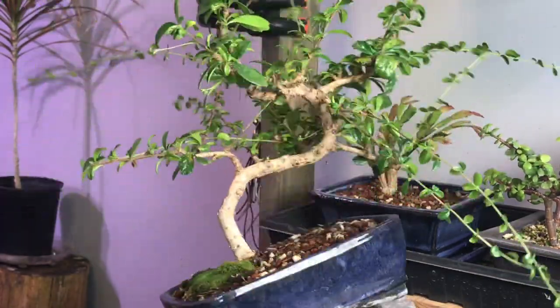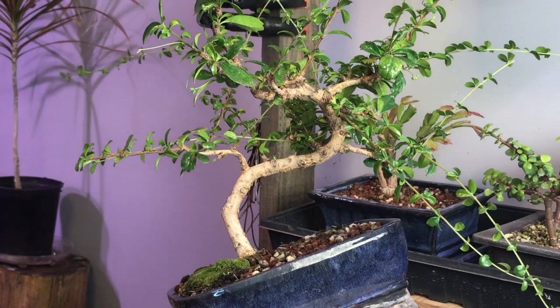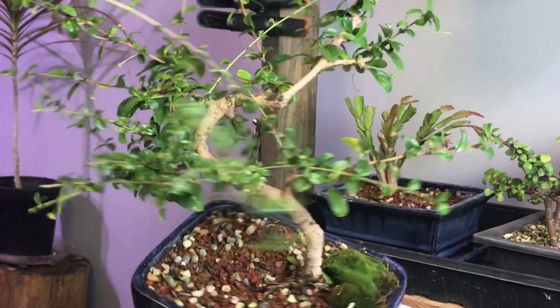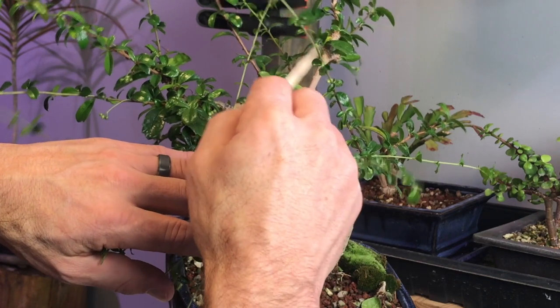I don't know if you noticed since my last clip, though, I have another rock down here to pull this tree this way instead of so forward this way. That helps give me a different perspective, too. Then if I come back this way, it's kind of in our face a little bit more, but then it shows off how this could be a new leader right here. This could be the new leader.